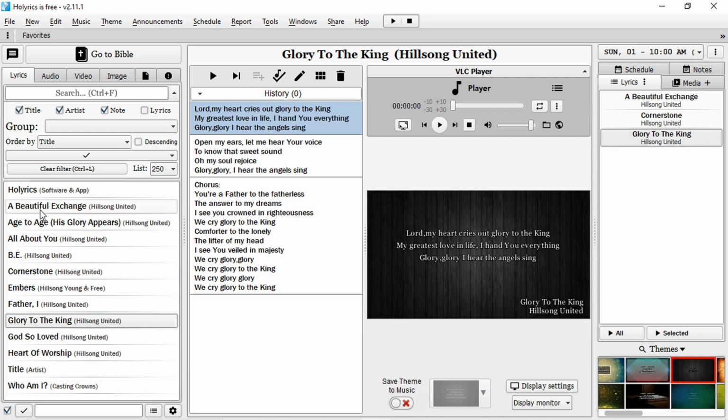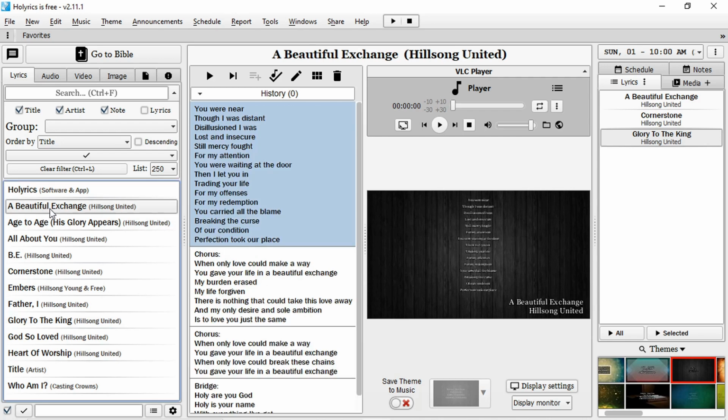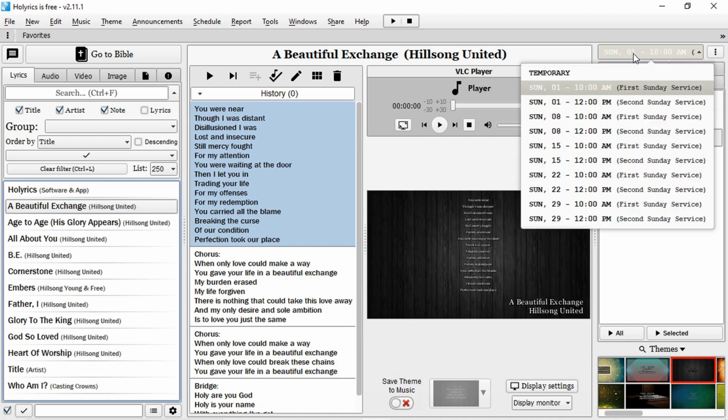Also, if you click on a song here, for example, A Beautiful Exchange, in this history part you should be able to see all the services that this song has been played, as well as the services that it will be played on. Right now it's showing 0 because I put the song into a Sunday that has already passed.